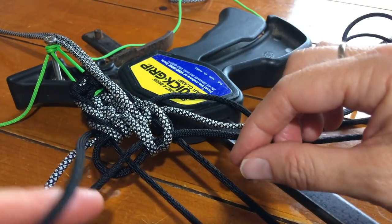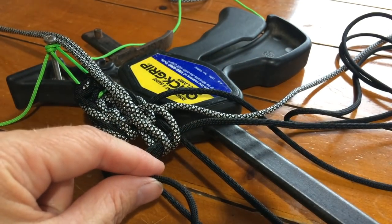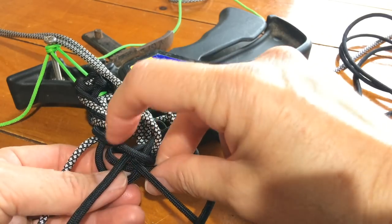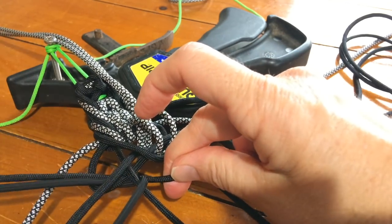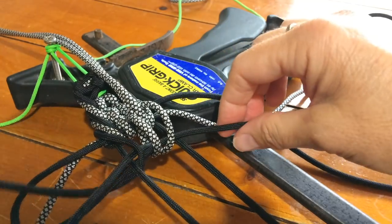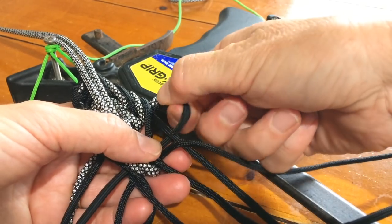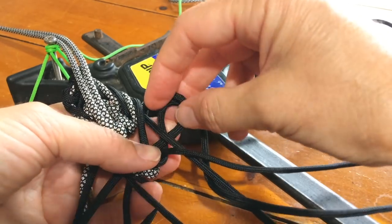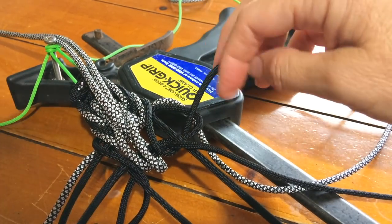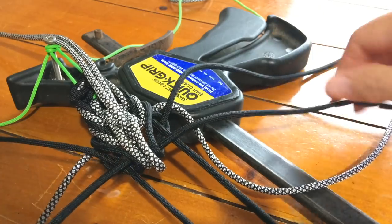Okay, so this time the top cord, which is the black, comes down over the centre, and up through the loop on the same side. Okay, and then the top one on the other side comes down through the centre, underneath, and out through the loop on the same side. Tighten those up.